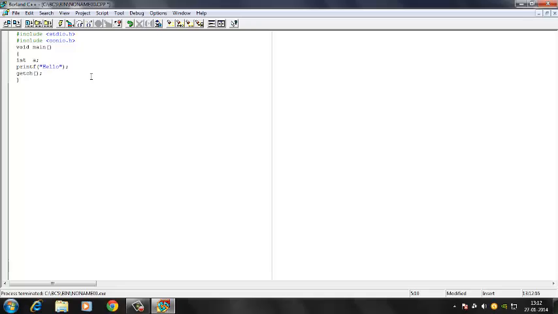Now we have declared a variable a, and that variable a has got no value. The user is going to enter a value, and we're going to store it in that variable a, and then we're going to show the user what the user just entered. So that is the basic motive of our program here.